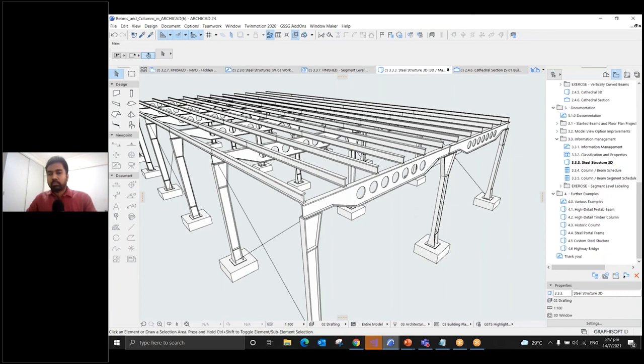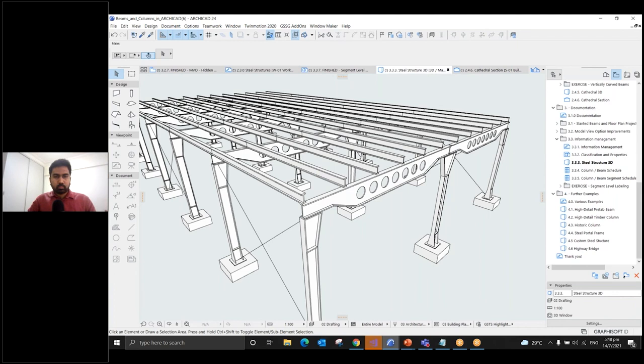Okay, I asked this because I think this is always the problem for structural engineers, so we would rather do the modeling from scratch rather than using any architectural model. Yeah, so this is an interesting feature introduced by GRAPHISOFT Archicad. We have this feature, which is not available in many of the BIM authoring tools.